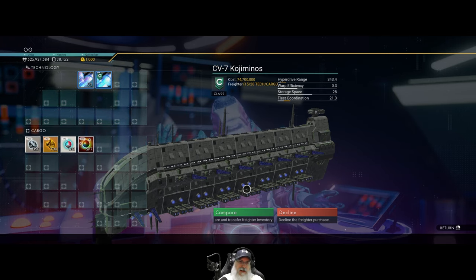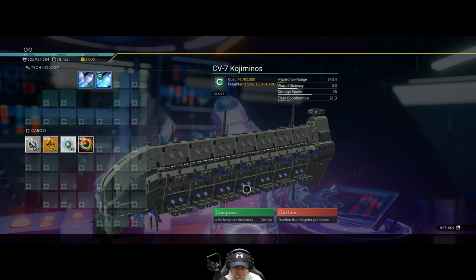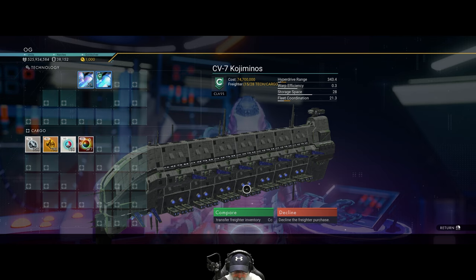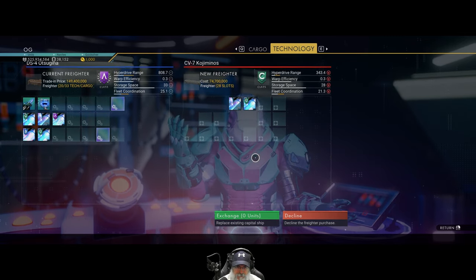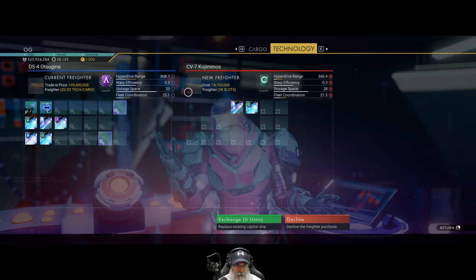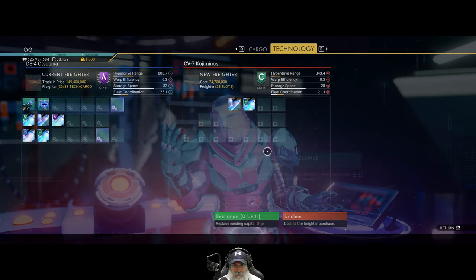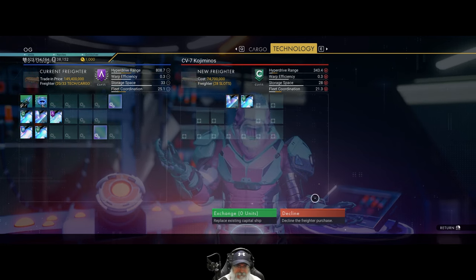Oh shit, it's a C-class. Now, I know in this game you can reload the save and re-roll it. But I don't really want to do that. I mean, let's compare them anyways. We don't get anything for it. That's only got 28 slots. We'd be giving up 53 slots for 28 slots. That just doesn't make sense. Yeah, okay.